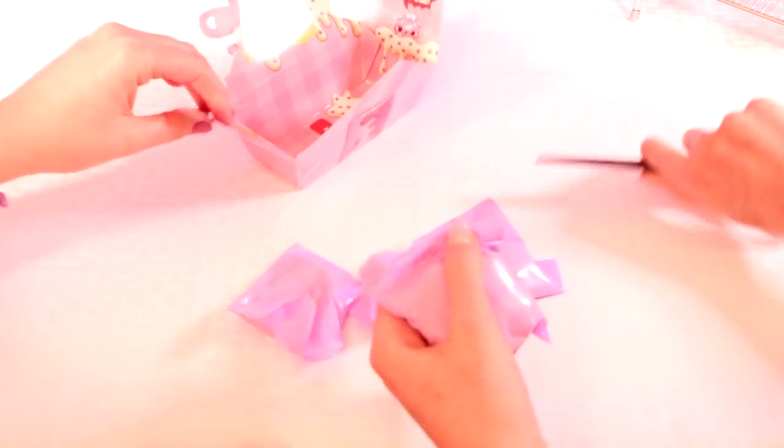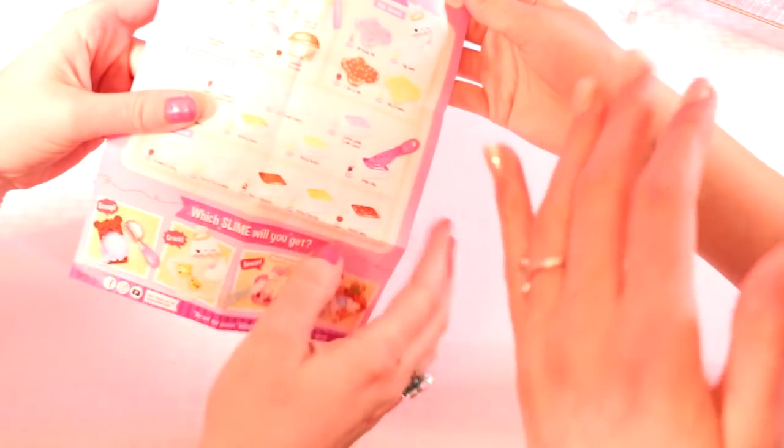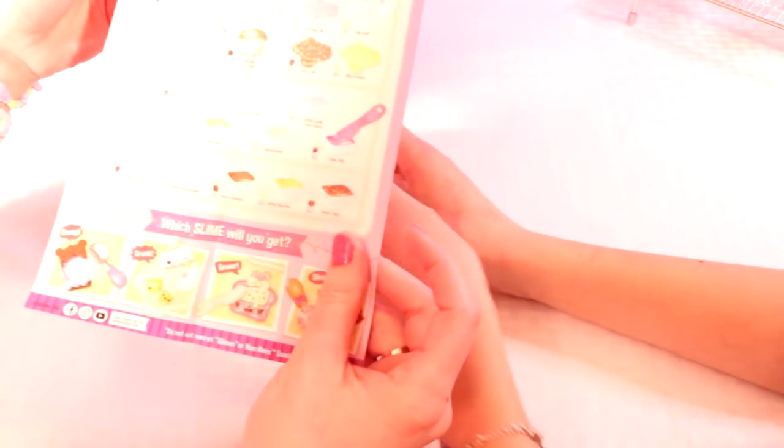Oh, we got ice cream. Oh, no way. Okay, open it up. Oh, we got ice cream slime. Okay, and we found out from last time we forgot to say what kind of slime it was. So you can open up stuff while I'm telling this. It says what kind it is if you got the ice cream. So we got egg slime, and then we got the berry yolk. It smells, not tastes. You don't want to eat it. Rachel licked it. No, I didn't. I smelled it. I was kidding. So now we got vanilla ice cream, so that's going to smell like vanilla. Fluffy ice cream slimes. Okay, let's see what else we got.